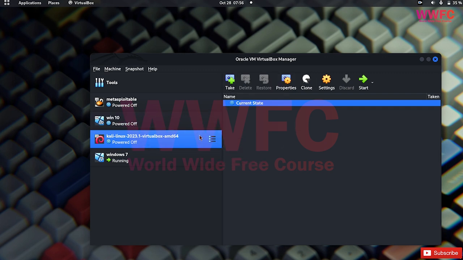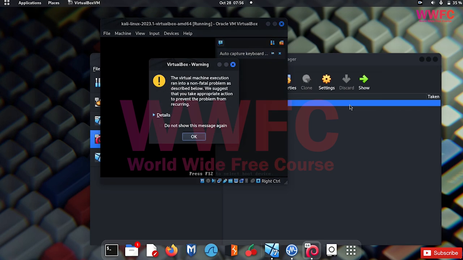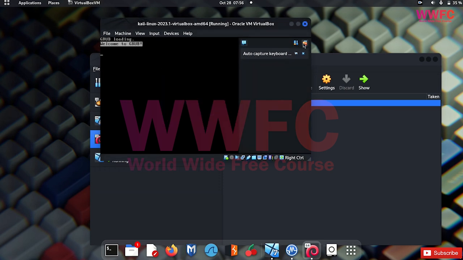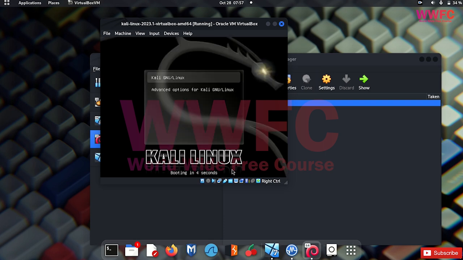This snapshot is for the time when you, for example, update your system and install a lot of programs, your system is working perfectly, and you take a snapshot. That means you take a copy of the whole thing and put it in a place.